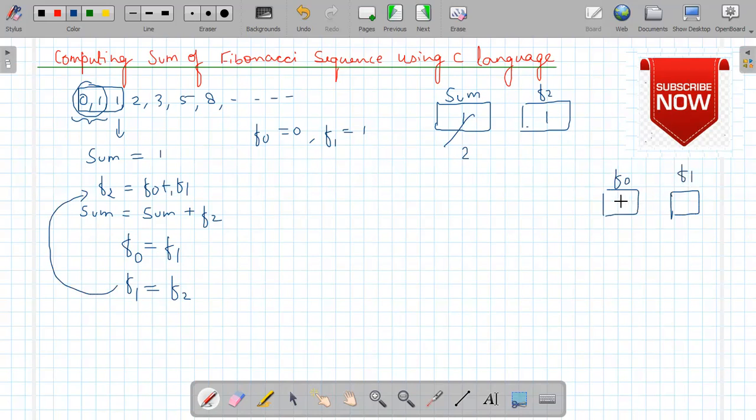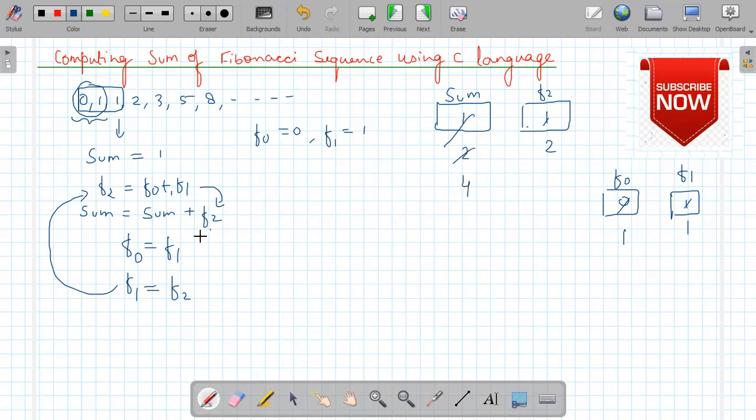This is f0 and this is f1. Previously they were 0 and 1. Now it is 1 and it remains 1 again. So the value of f2 will now be 2, because 1 plus 1 is 2. So we come to this step. The sum is the old sum plus the value of f2, so it is 4.